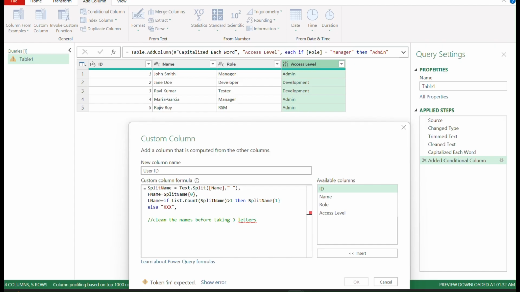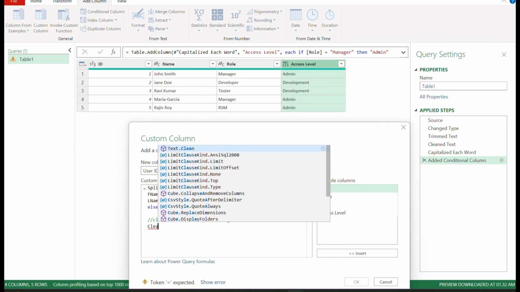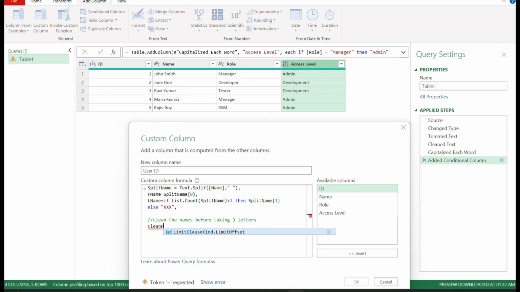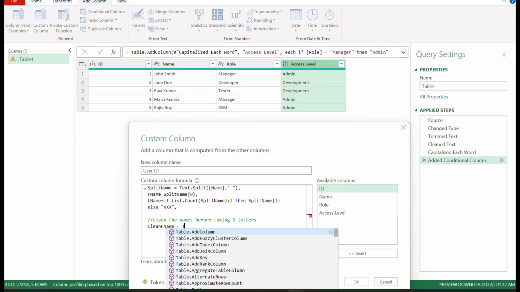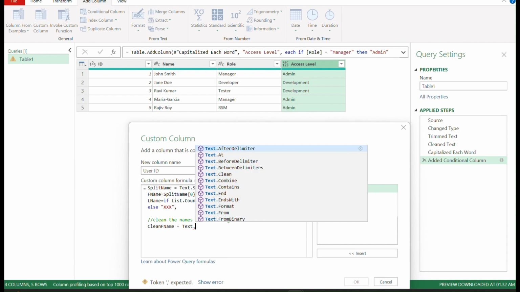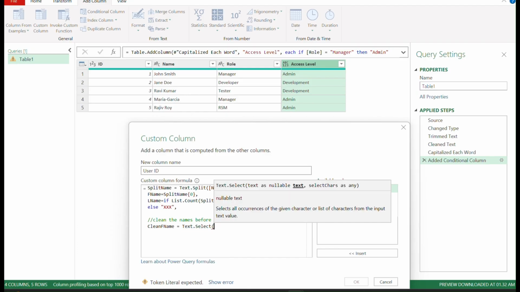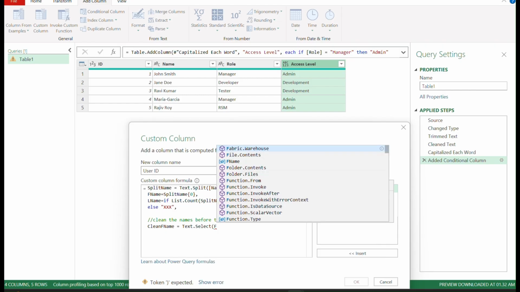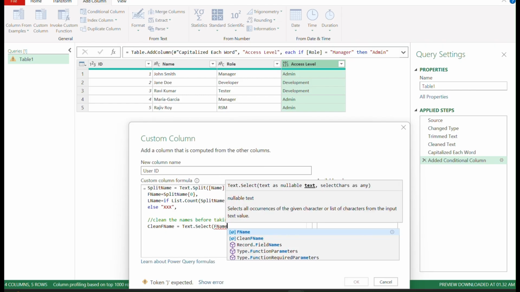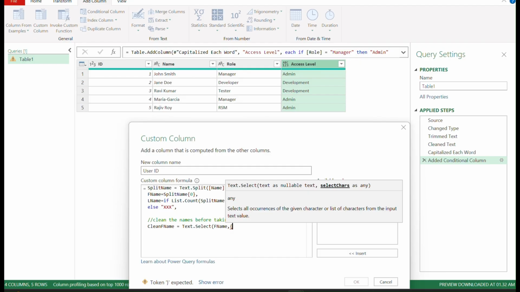The first thing that we are going to declare is the cleaning of the first name. Let's say clean F name equals Text.Select. It automatically comes; you can use the tab as well, but I can type. So F name, then a comma, then a curly bracket.